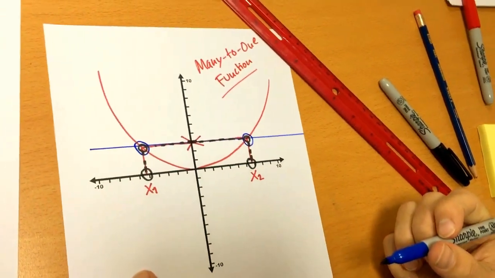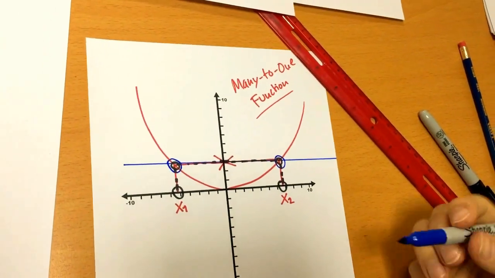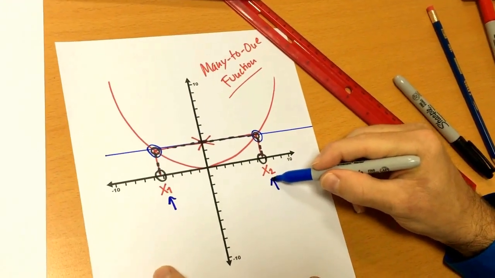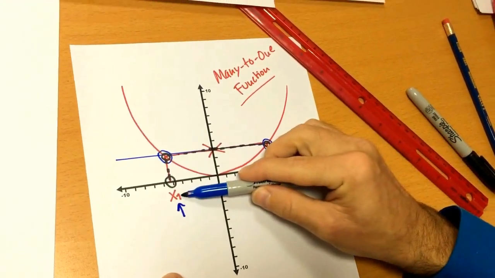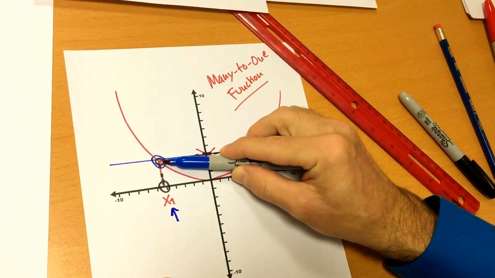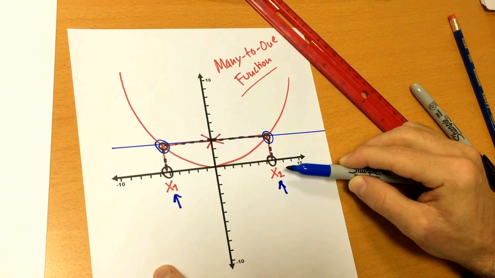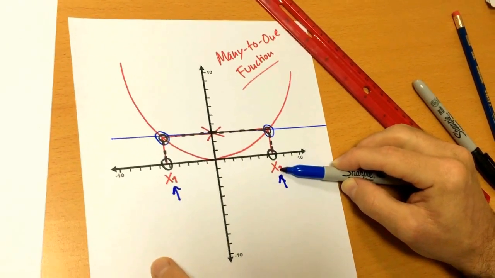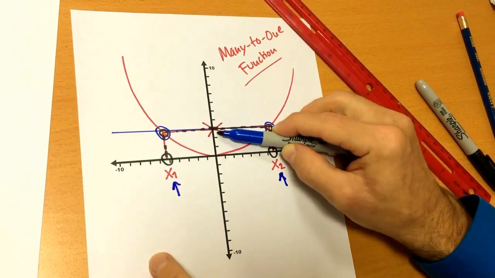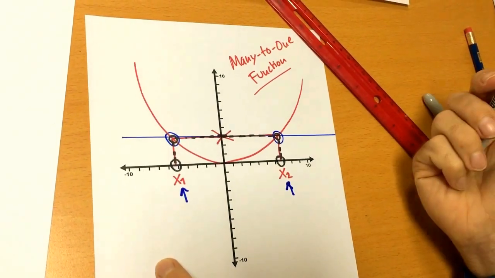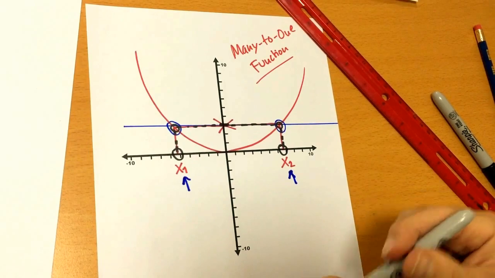Just think about one day you go to Spinneys and the price for apples is the same as the price for pears. So the input is the apple, the cashier weighs it, it gives you a price. If the price for pears is the same, the input is different, it's now a pear, not an apple. But if the price is the same, I'm going to end up in the same point on the y-axis. So that's a way to understand many-to-one functions.